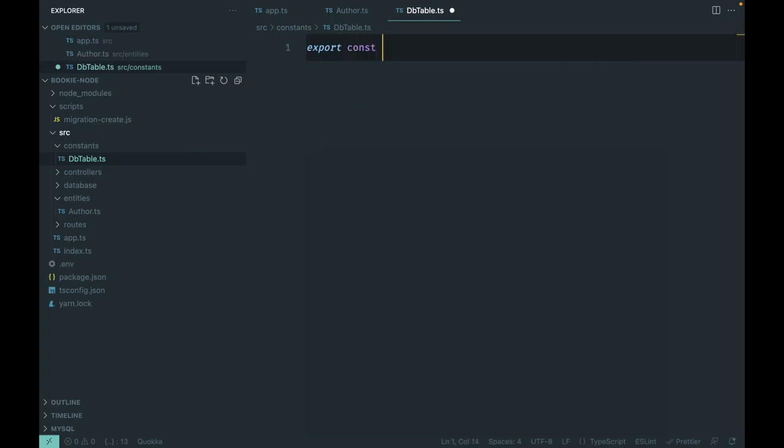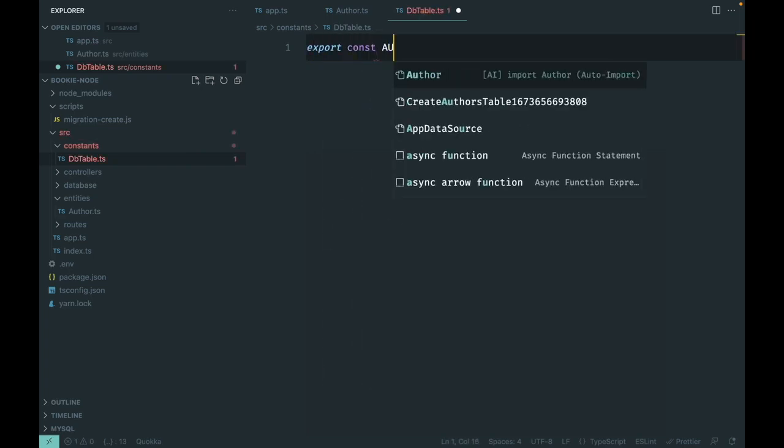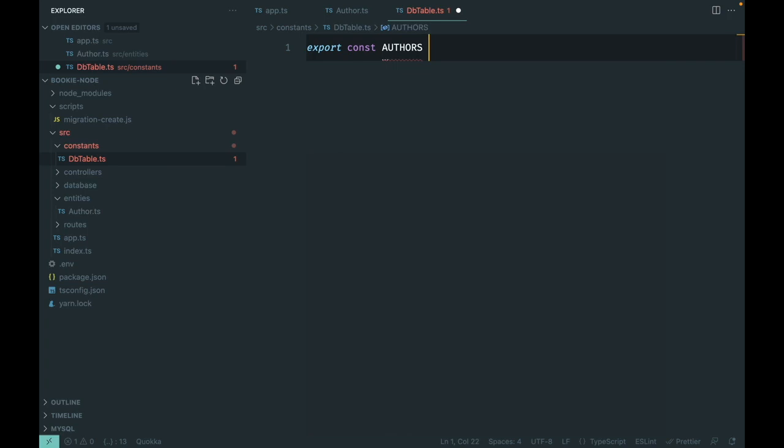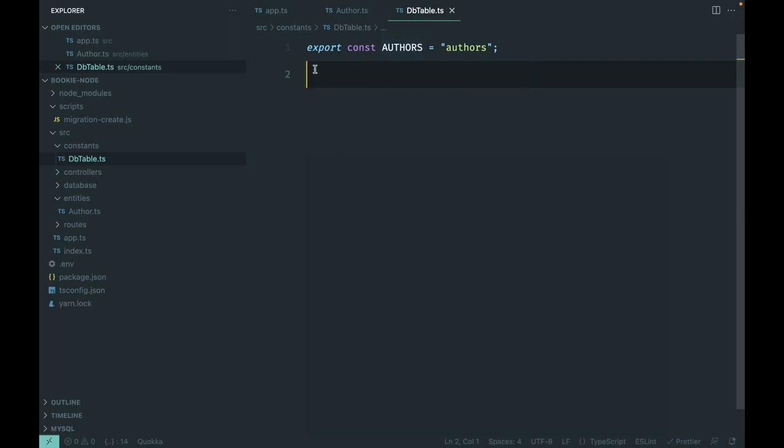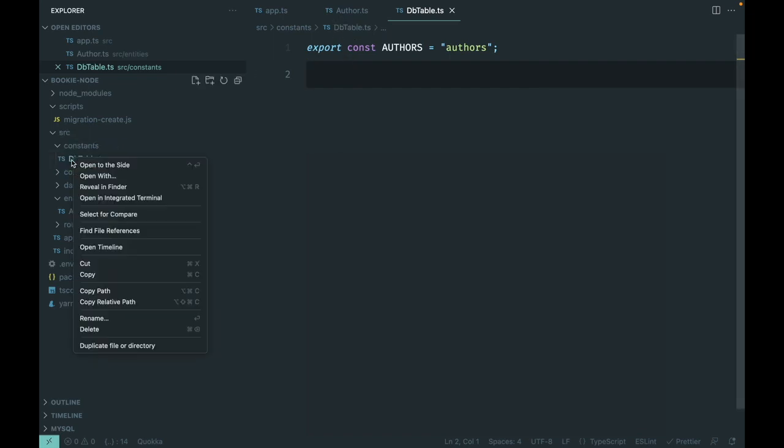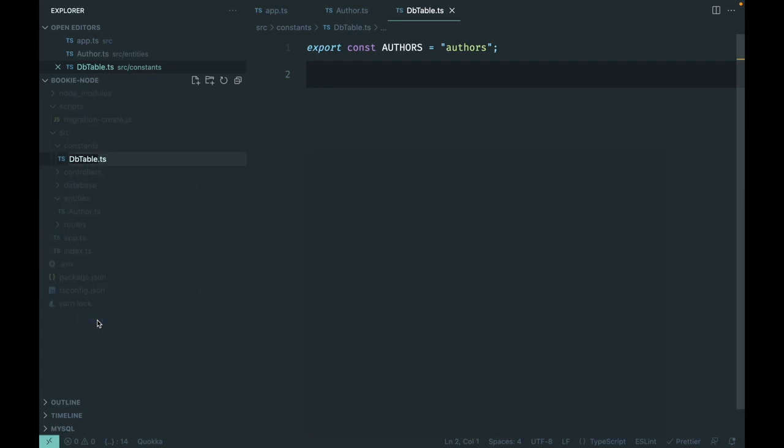Export const authors. For the time being, we'll simply export this as a basic file. We could try enum as well, but let's keep this as it is at the moment, and we can think of renaming it later.